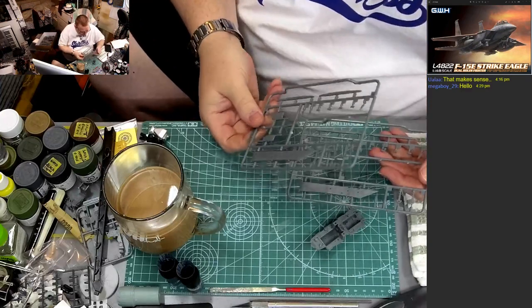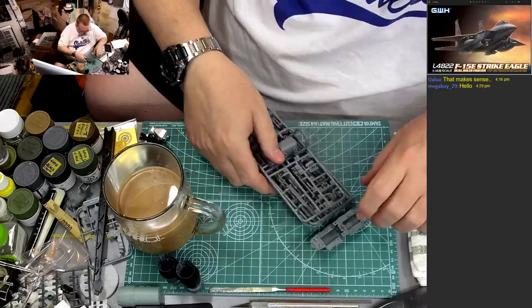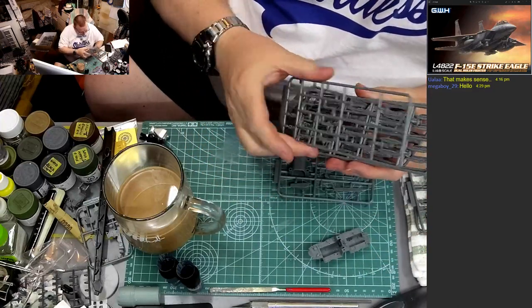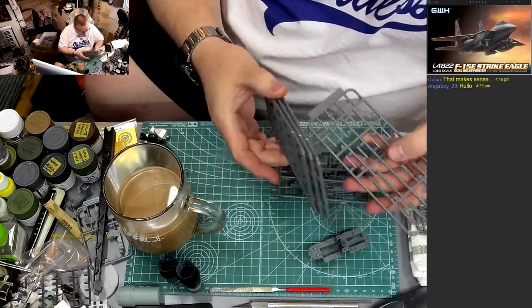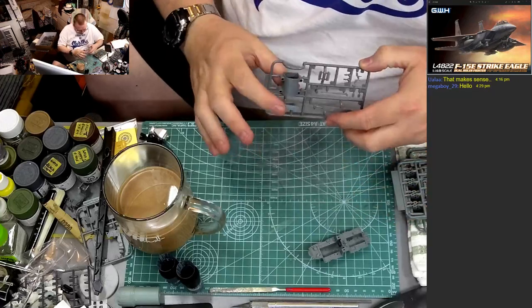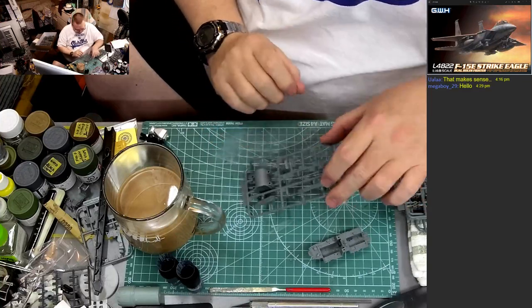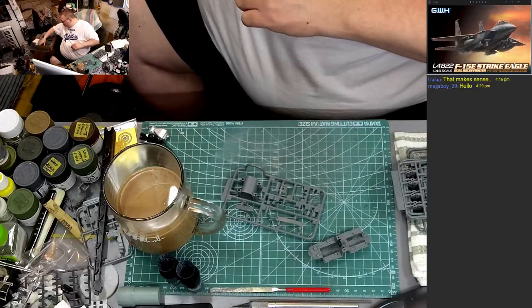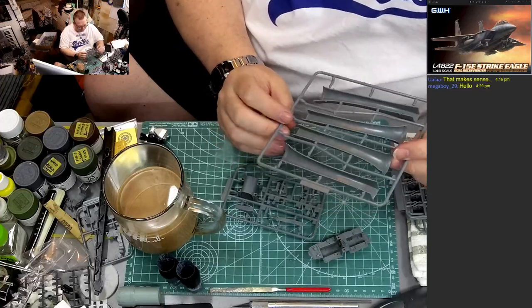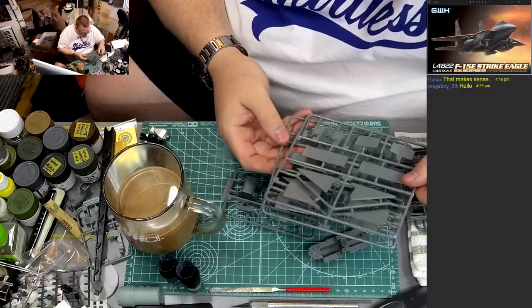We've got more weapon pod stuff. We've got two sprues of those. This is almost Bandai level of sprues that they've got in here. More weapon pod detail stuff. Tons of it. This is a section I know from looking at the instructions. This kind of goes inside the fuselage for the nose when you're connecting the nose. We have our air intake runners. Those would be simple enough to put together. Air intakes.